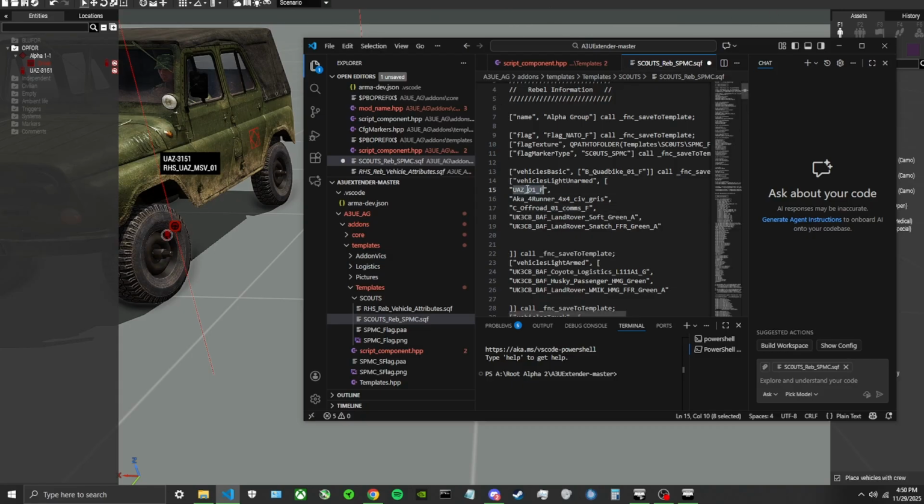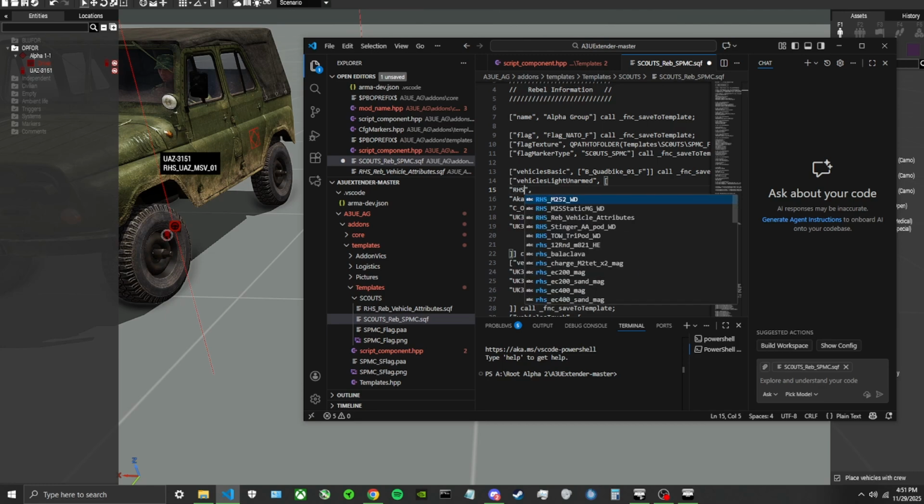So we're going to go over here. And this is really only for vehicles. I only do this for vehicles. For vests, helmets, and other stuff, you can just copy and paste the class names. But this is where you need to pay attention. You need to make sure you're inside the quotation marks, and I believe this is case sensitive. I could be wrong, I am just going to be anal about this, and I believe everything within this code is case sensitive. So I'm going to put my keyboard in caps lock.